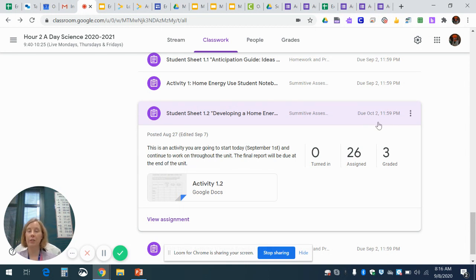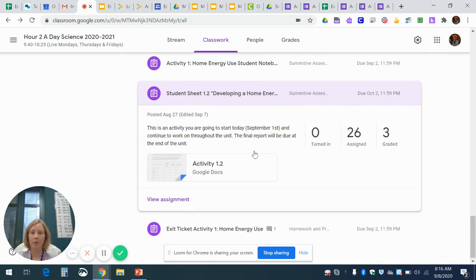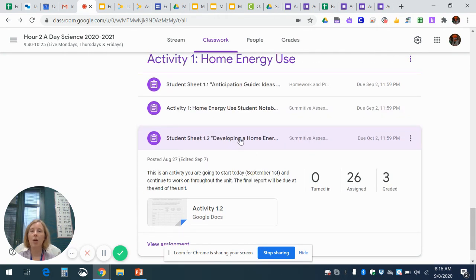So October 2nd is the last day of our quarter for A-day classes. So this is a big final project. And if you wait till the last day to do it, that's not being a very good student. So please make sure that you start this and look at it and turn it in so that I can give you credit for what you're doing, and I can make sure that you're going in the right direction. If you need help, please come to office hours so that I can help you.